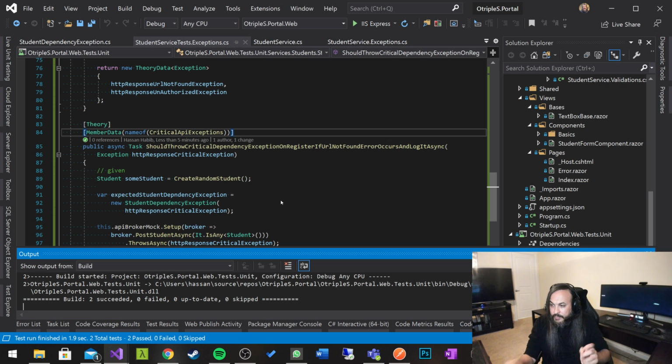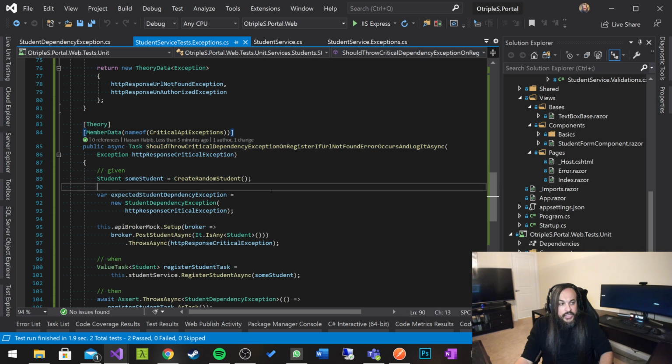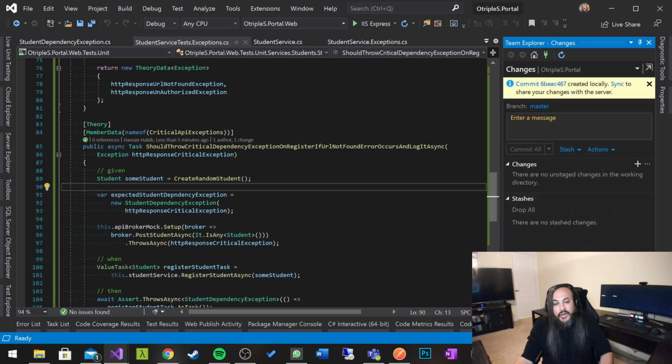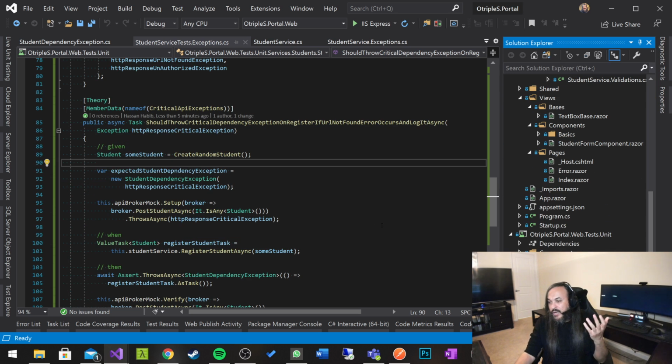And it passed, right? So that means that we actually can handle all the potential critical exceptions that may happen, right? So let's just go ahead and log this in as a passing test. Pass.